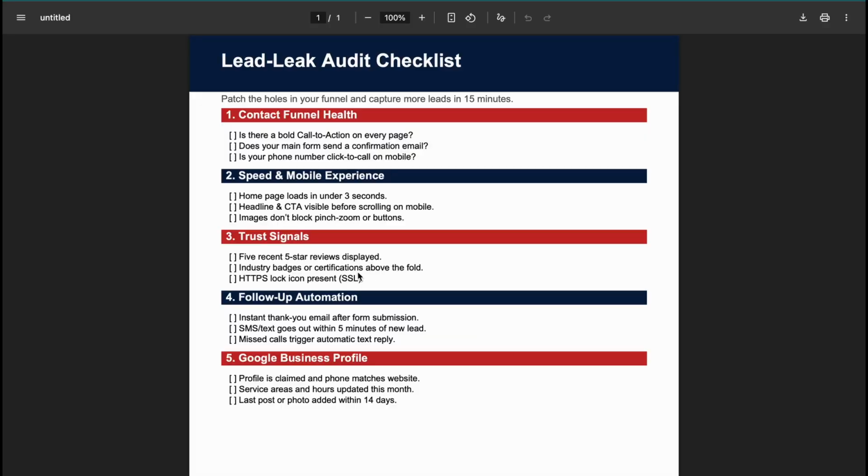Okay, we've been moving fast here, so before we get too far ahead, when we're looking at industry badges or certifications above the fold, what does that mean? It's very similar to what we're looking at on mobile when we want our headline and call to action visible before you start scrolling. Think of it like a newspaper. It's what you see on that front page, that headline, before you flip it over and open any pages. You want it to have the most pertinent and clear information right there, visible. Some people never scroll when they land on your page. So that's your hook, that's your capture point. That's where you need to display your trust signals, have your speed, and make sure they can get through that funnel.